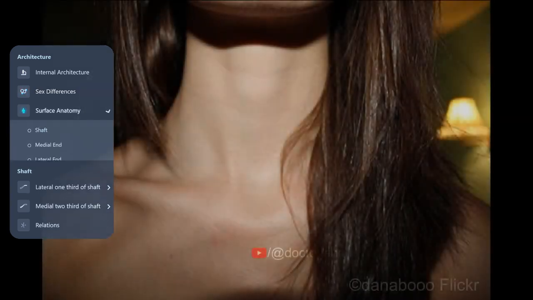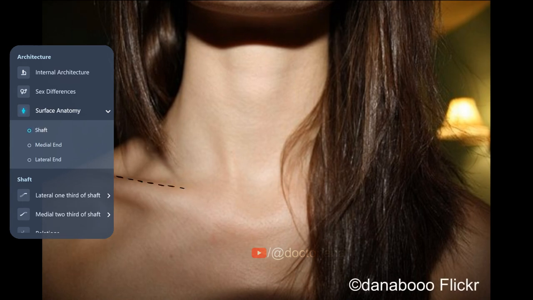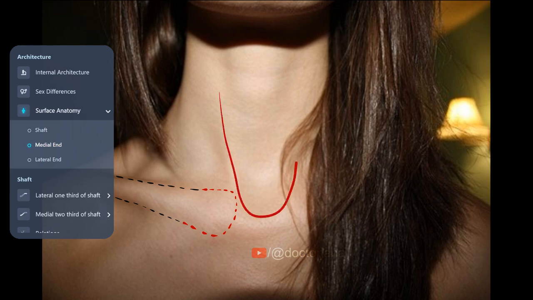Moving on, the clavicle is subcutaneous throughout its length, making it palpable. The medial end forms a blunt-faced margin of the suprasternal notch. See, this U-shaped depression at the base of neck, located just above the top of the sternum between the two clavicles, is called the suprasternal notch or the jugular notch. So, the medial end of the clavicle forms the lateral margin of the suprasternal notch. The acromial end is often obscured by the deltoid, making it difficult to palpate.